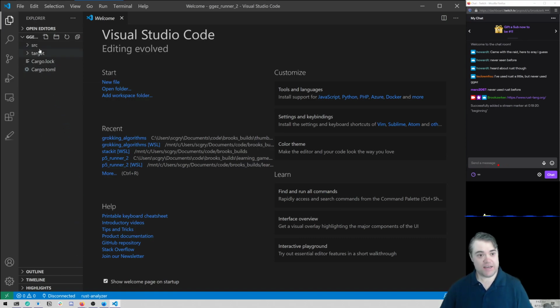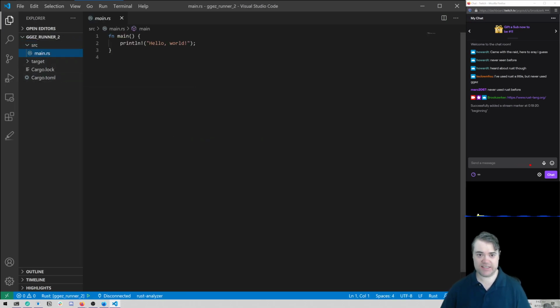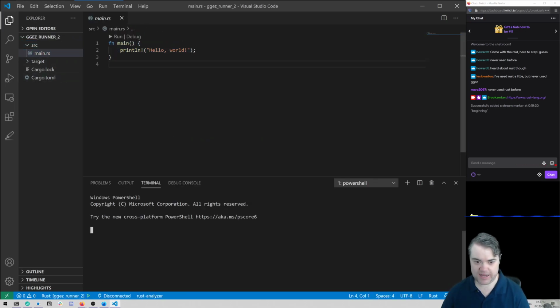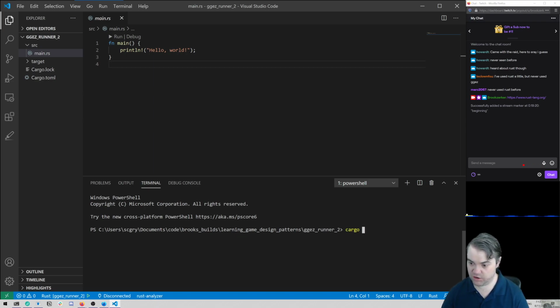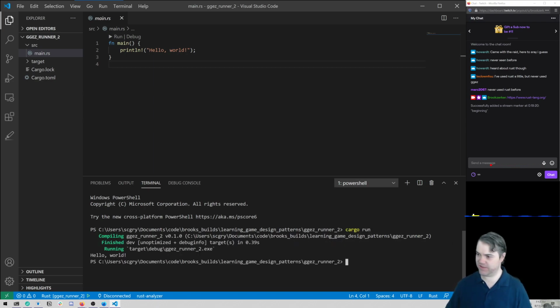So several things to notice. It gives us a hello world here. I can compile and run this with a cargo run. That's sort of like npm start, and I get my hello world. That's a pretty fast compile time, but just a heads up, compile times are not the primary focus of the Rust language team. It is something on their mind, and they are improving it, but they're focused on other things as well.